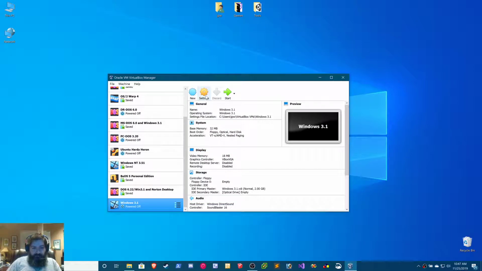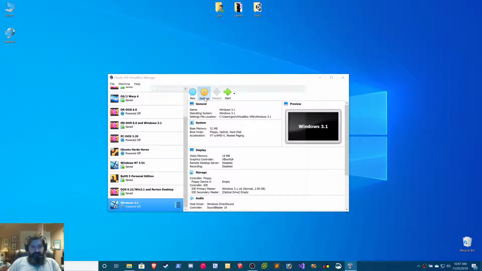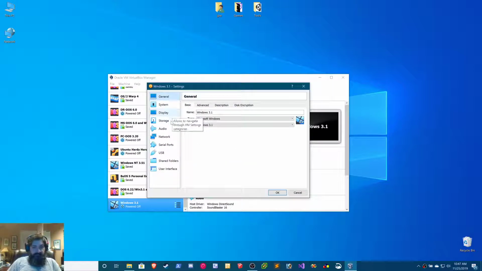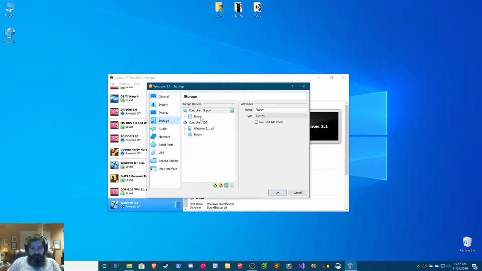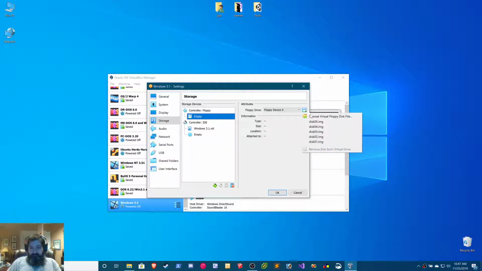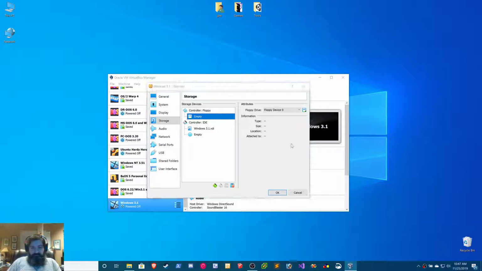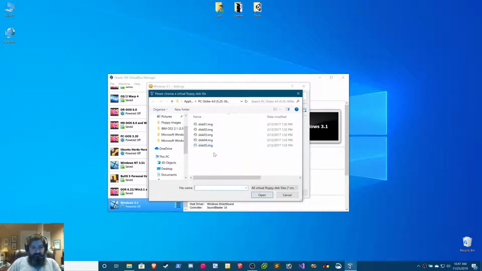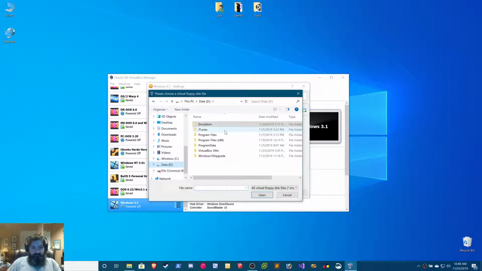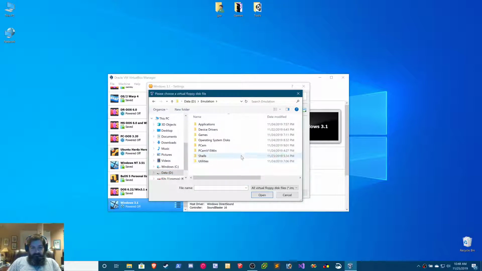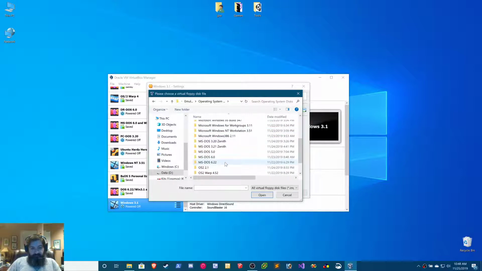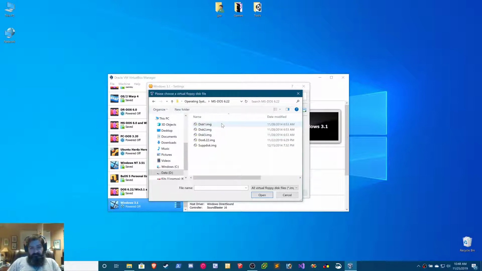And now we're going to go to settings. Storage. Click on the floppy device here, and then choose virtual floppy disk file. And I'll go to my operating system disks here. MS-DOS 6.22, disk 1.